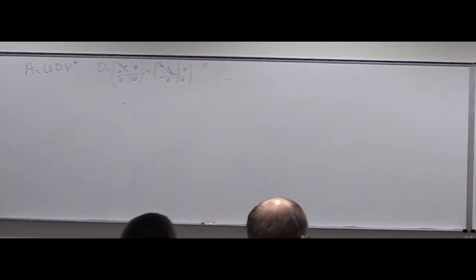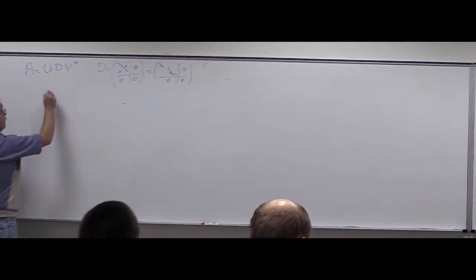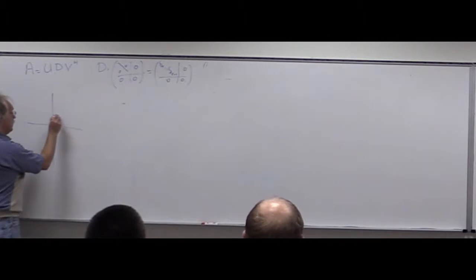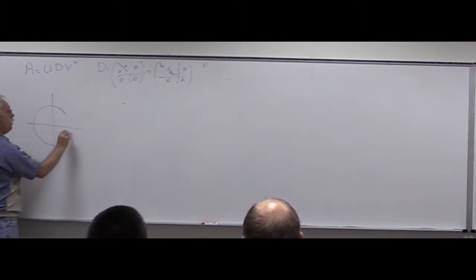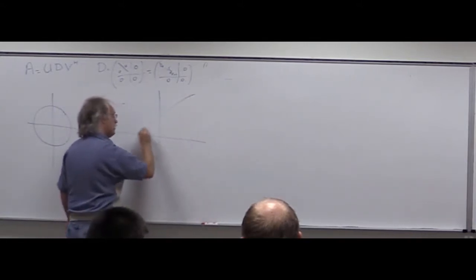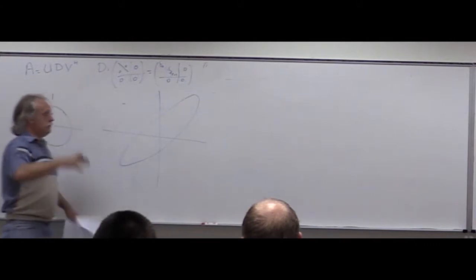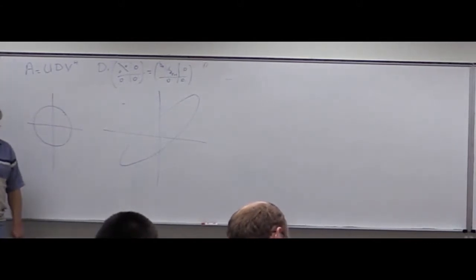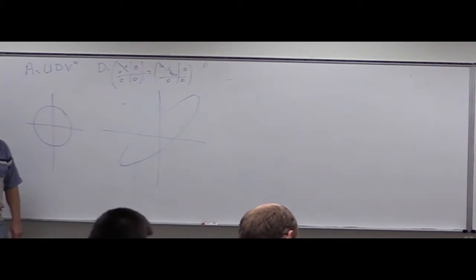What did we see in class last time? We saw in class last time that if you looked at how the unit ball was transformed, it was transformed into something that was sort of like an ellipse. Yes? When you say ellipse, are you saying it looks like an ellipse or it is an ellipse? I think in my notes I specifically have quotes around ellipse. Okay. Because it looks like an ellipse. It might be an ellipse. I don't care if it's an ellipse. I just care that it looks like an ellipse. Okay? Good question.